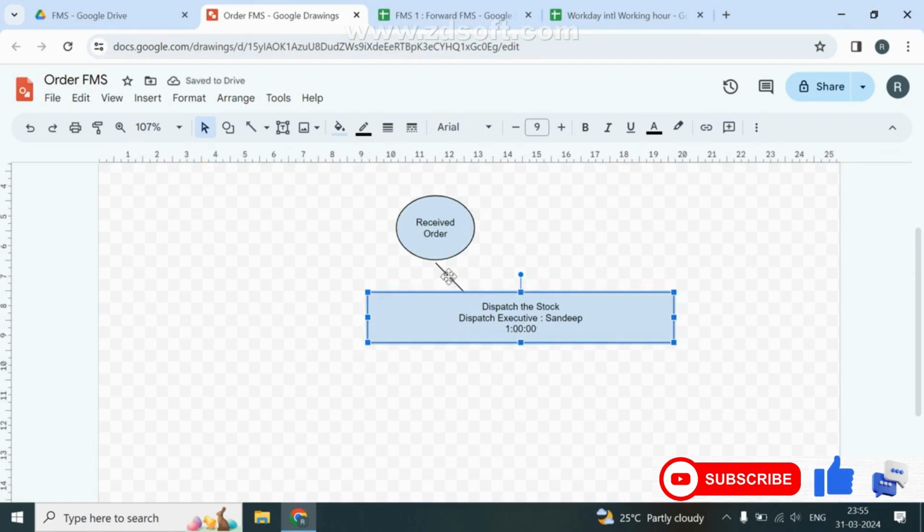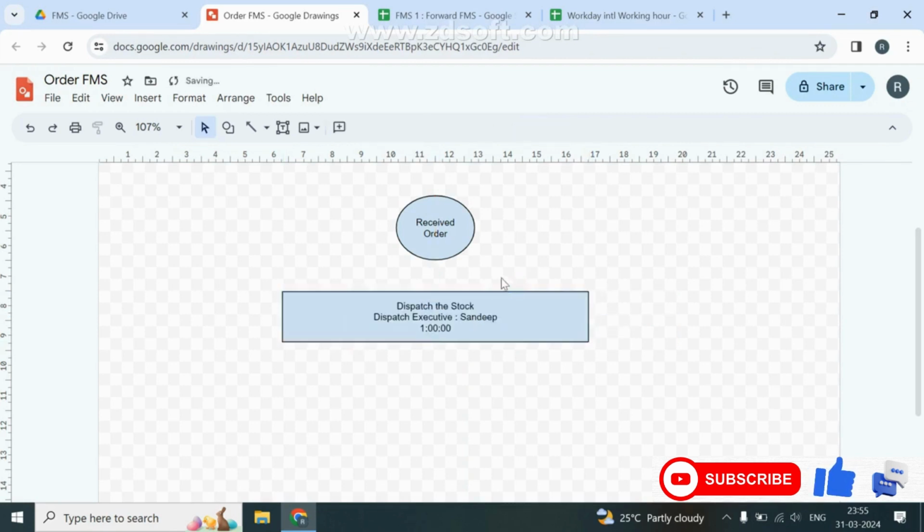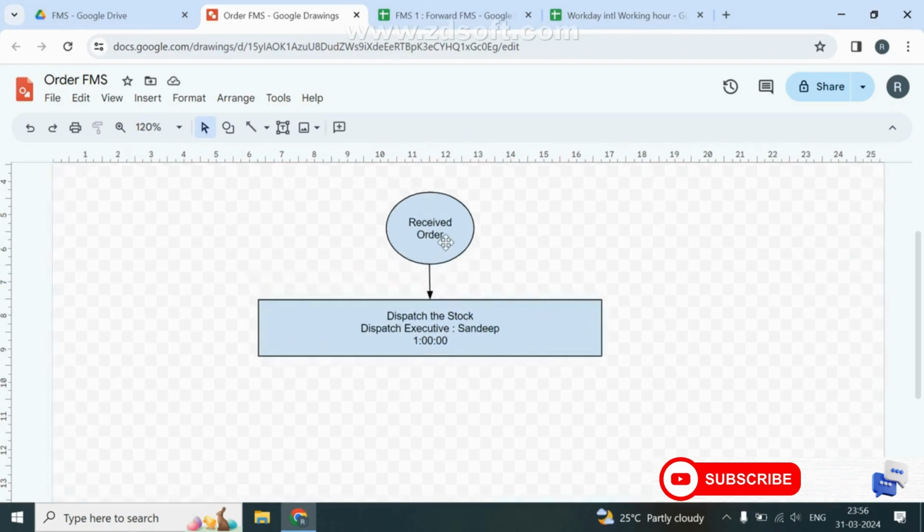Right. So now you can see, I'll just remove it and I'll move it to the center. If you slowly drag to left or right, it will indicate the center. Okay, so now this time I'll pick an arrow button from here and drag to this. Now you see, it is coming like this, and just click and drop it. That's it. It will automatically pick from this and point to this.